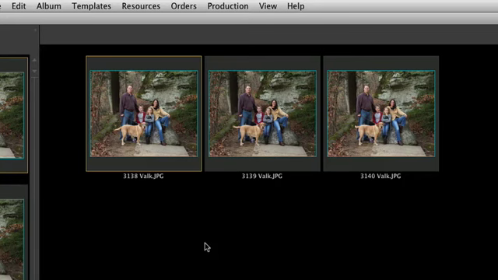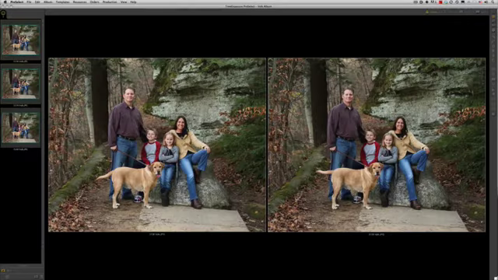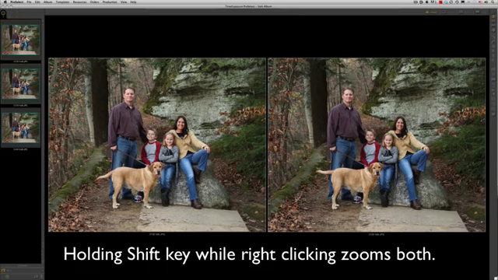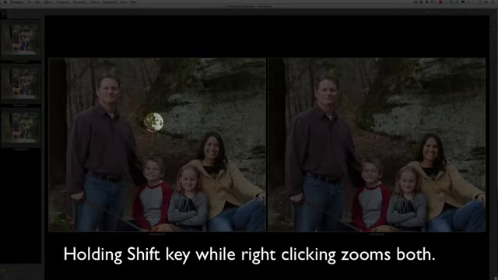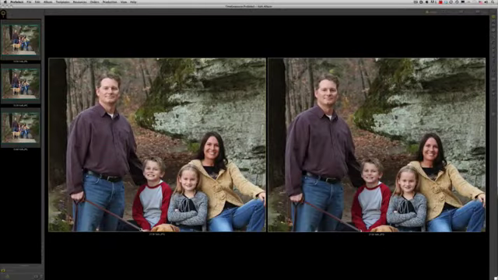I'm going to click on my first image. I'll hold my shift key and then I can click on the next image. That brings up both images, so we can now compare those images. If I want to zoom in, this time I'm going to hold my shift key, and again I'm going to click my mouse right about here, because that will bring up both images to the center. Holding that shift key means that it will bring both images up. So now the client can look closely at these images. If I want to look even closer, I can hold the shift key.